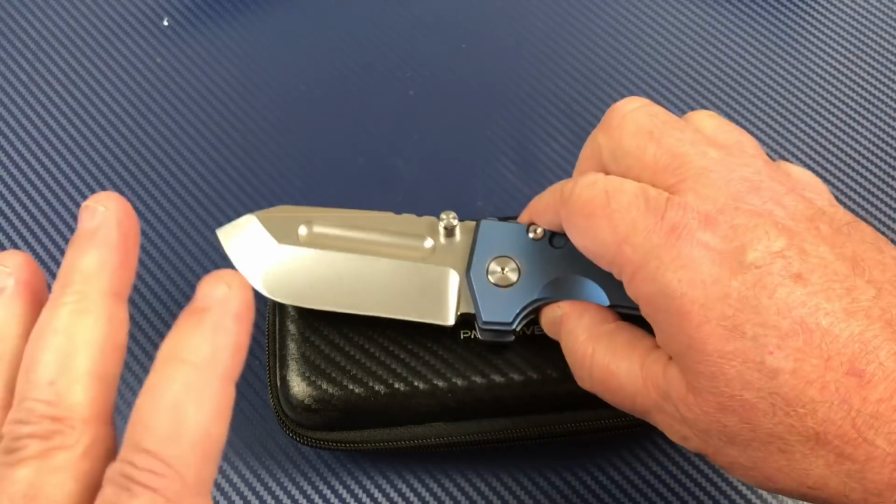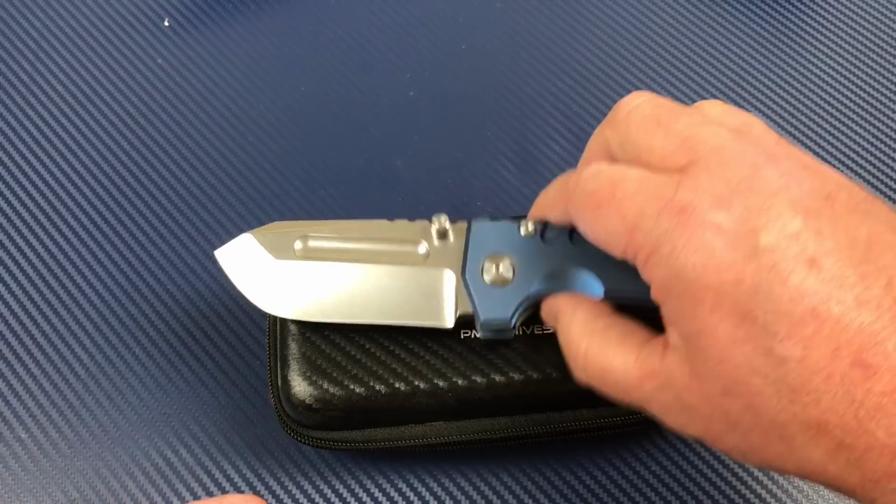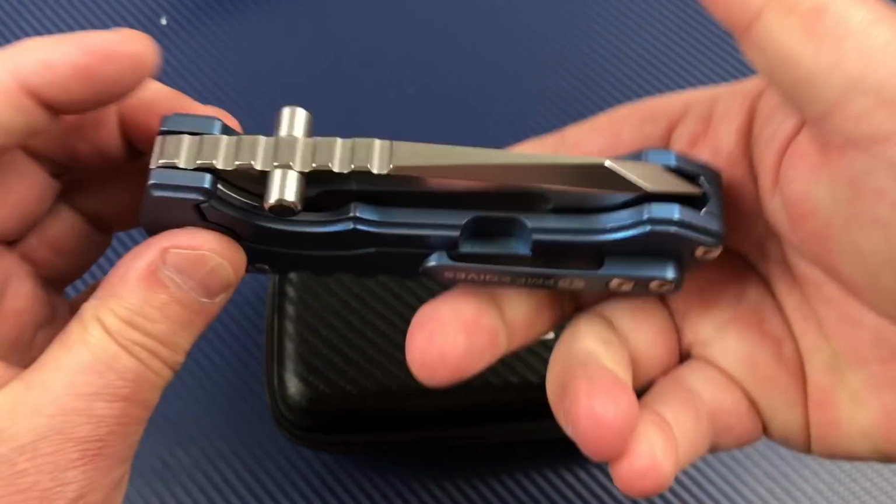They are also related to, I think, the Stedman Knife Company, all that kind of stuff. So, it comes from good DNA, a Chinese manufacturer.